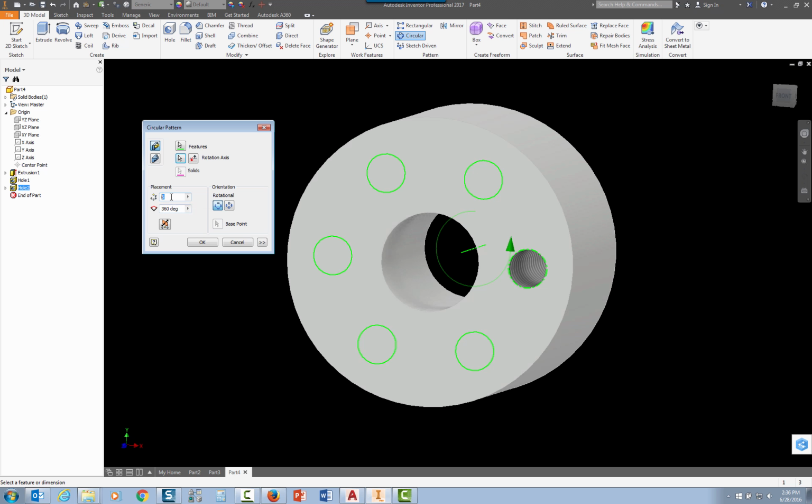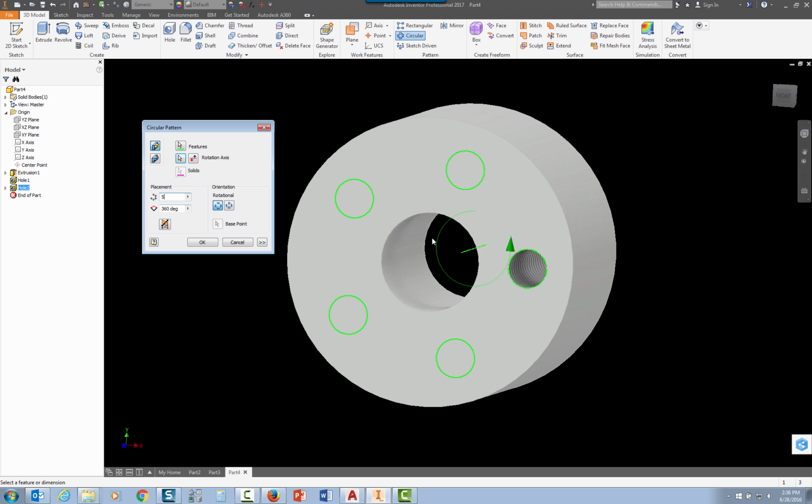Next, I define how many holes I want to put in here. So it's defaulting to 6, but I'm going to put 5 in. And the second thing it asks me is what is the angle that I want to fill. So if I do 360 degrees, it's going to equally divide 5 holes around 360 degrees.